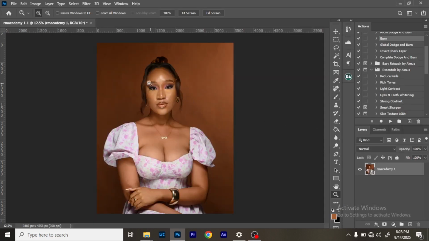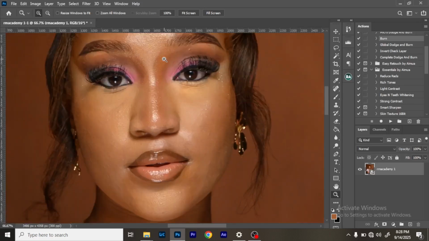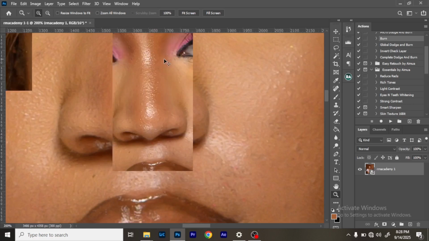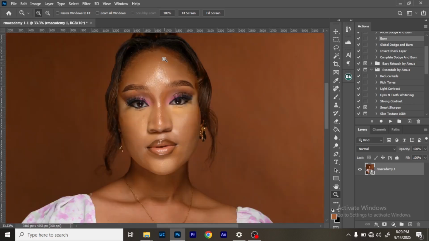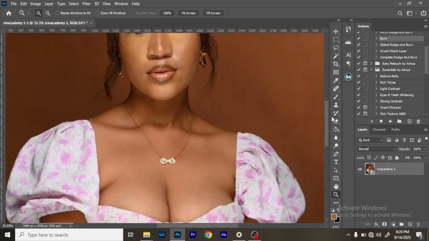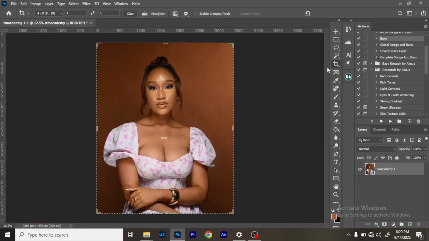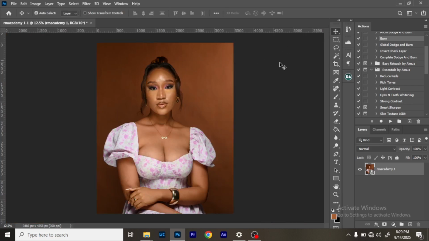Alright, so now the next thing we're going to do. This model's skin is basically flawless. I mean, her skin is smooth and nice and all that. But just for demonstration purposes, I've cropped to a 4x5 Instagram ratio, right?